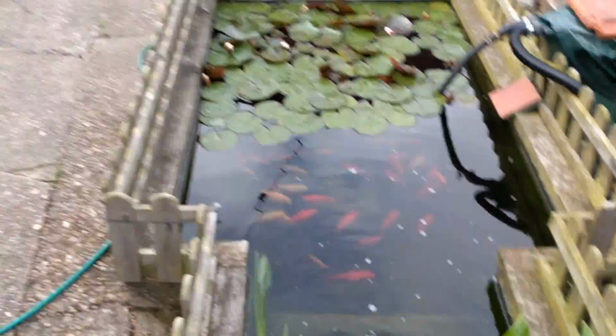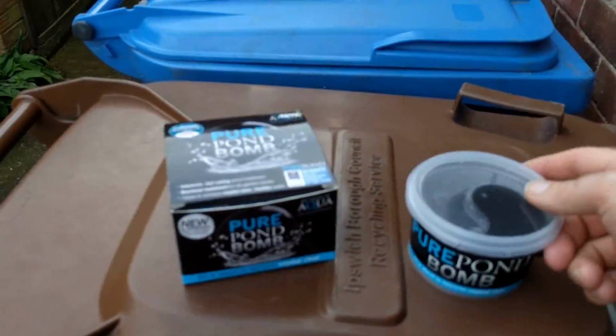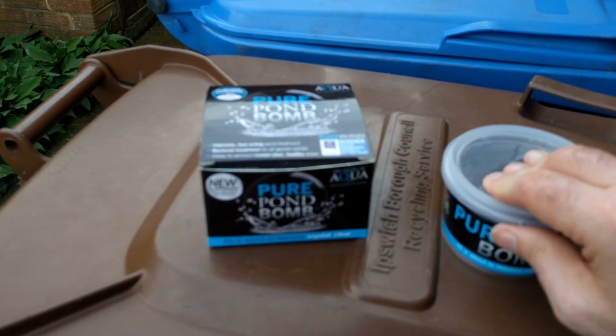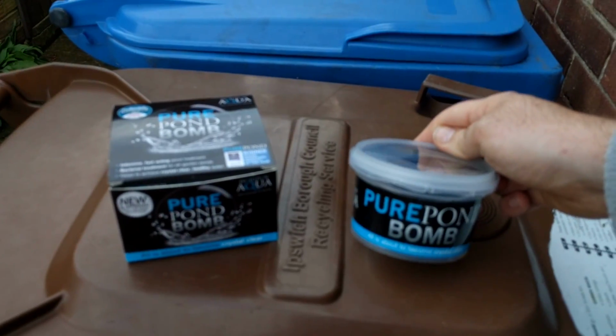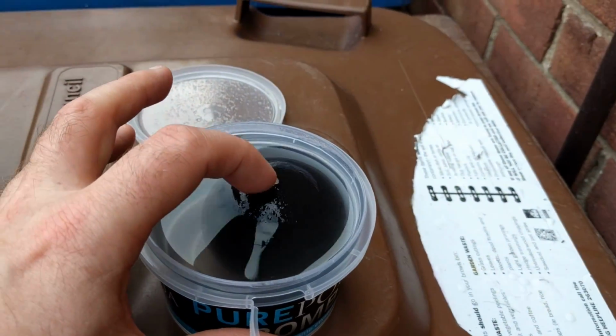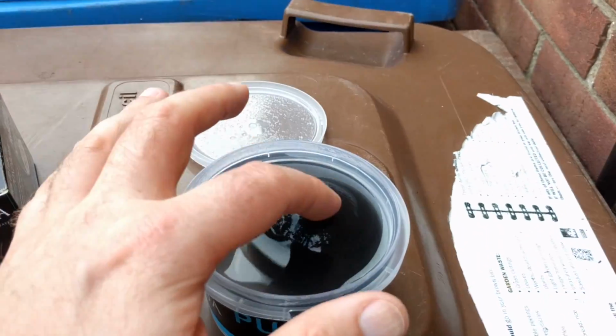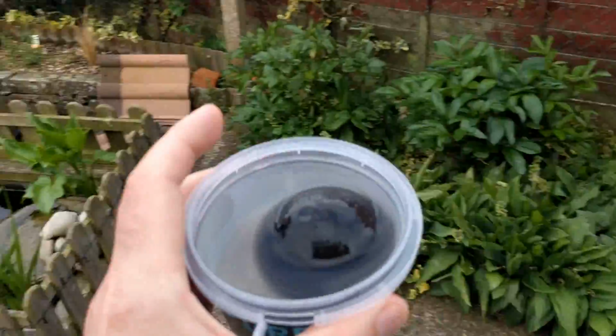I've got some plants to try and eat some of the nutrients out of the water, but I'm going to try one of these after it's received a lot of good reviews online. So, here goes. Yeah, kind of jelly type material, but here goes.